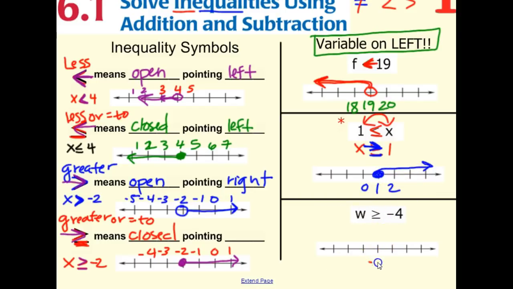This next one, I'm going to put a -4 on my number line. Look at the number line on your table if you're confused. The negative numbers would go down towards 0, because 0 would be over here. And then the more negative numbers would go to the left, the bigger negative numbers. We have the equal to sign, so that would be a closed circle because we're starting exactly at -4. And then this does not make an L, so it must be greater than, if it's not less than. Greater than -4 would be towards the positive numbers, to the right.